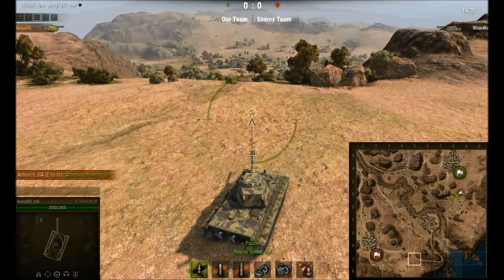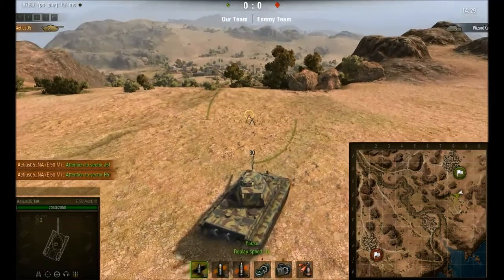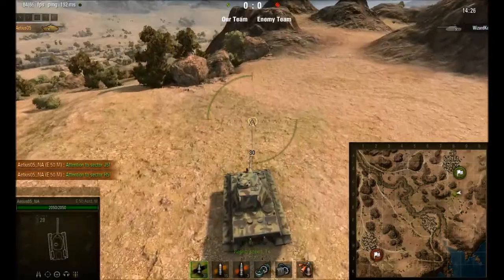This is Commander Shepard and I'm going to be taking you through a quick little video, the E-50M versus the IS-7. WizardKen is kind enough to help me out with a little bit of testing here.